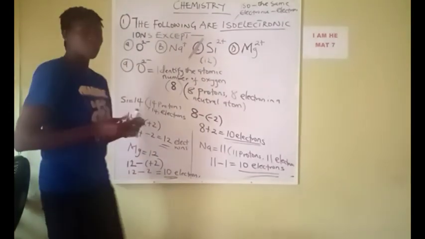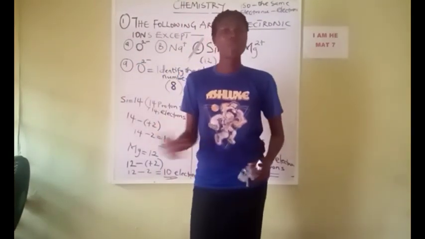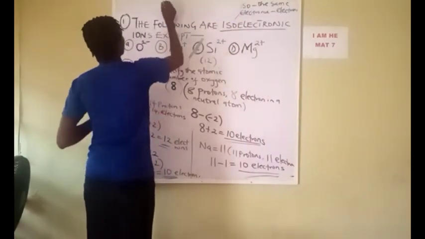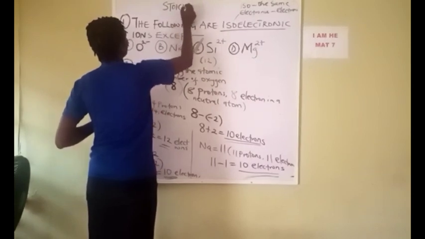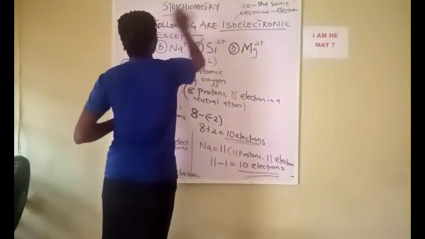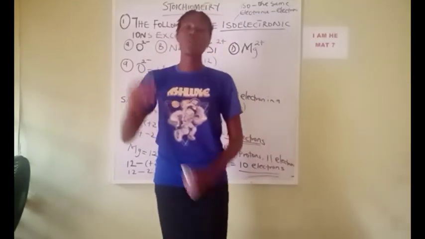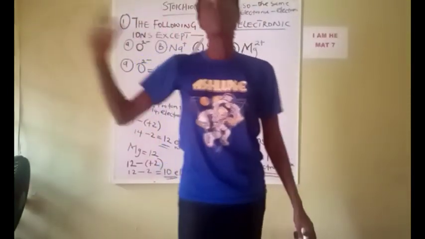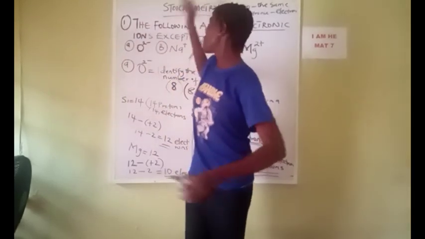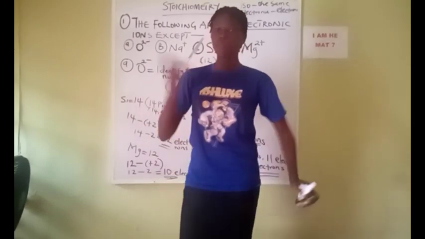Okay, I'm going to stop here, and I'll make more videos on balancing equations and also solving some questions on stoichiometry. Stoichiometry is a branch of chemistry that deals with the quantitative relationship between reactants and products in a chemical reaction. So we're going to see how to solve questions relating to stoichiometry, and also questions on balancing equations. Now when you have this bit of understanding, you can solve other questions.